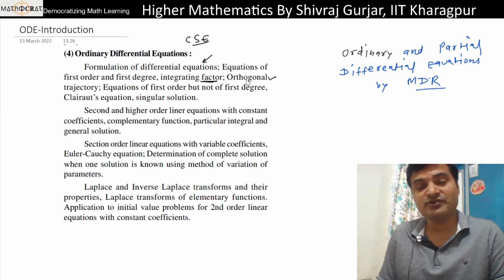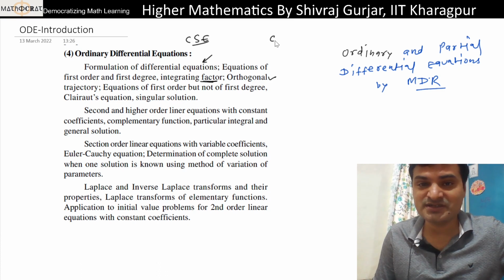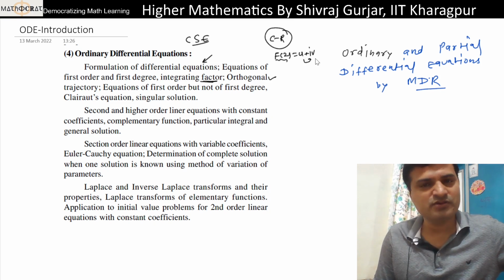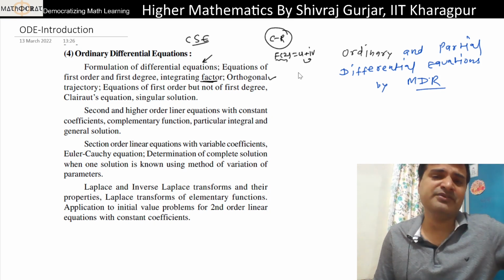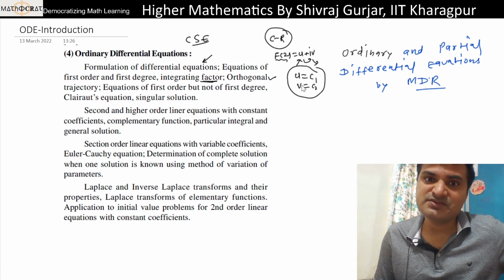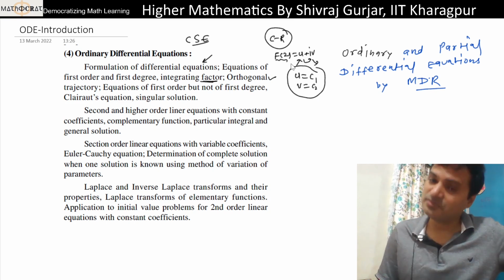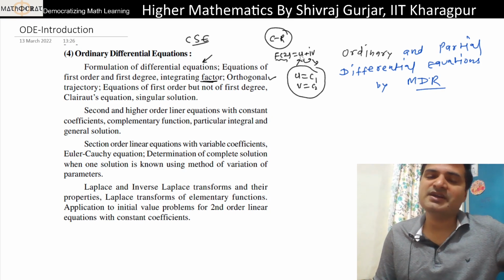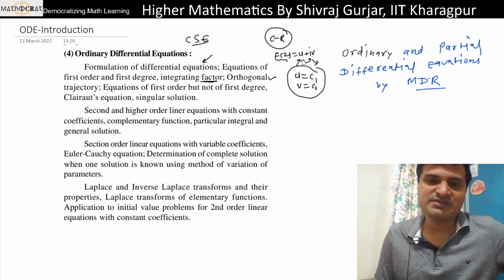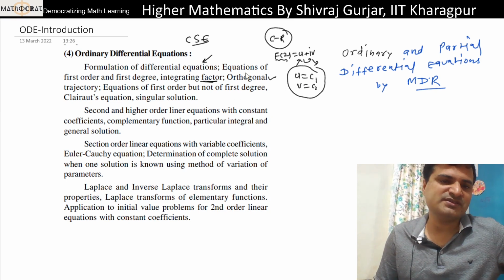Very often questions are asked from here, and in fact this has multiple uses. Like orthogonal trajectory, I have already discussed in complex analysis. There we have studied the CR equations, Cauchy-Riemann equations. Like if f(z) can be written as u plus iv, we know that if f(z) is analytic, then u and v are harmonic conjugates of each other. So if we take a surface u equals c1 and v equals c2, then these are the surfaces which will be orthogonal to each other. So this is also useful. Indirectly, if u is given, we can get this trajectory by the differential equation method as well, and even with the CR equation. In fluid also this has its uses. We will discuss that, in fact.